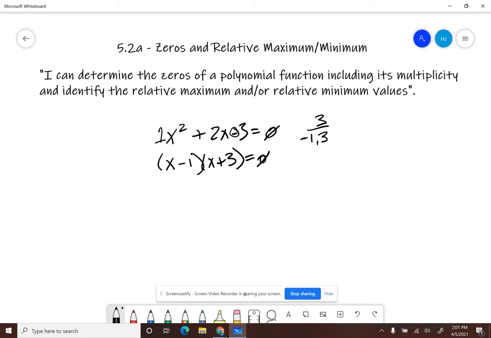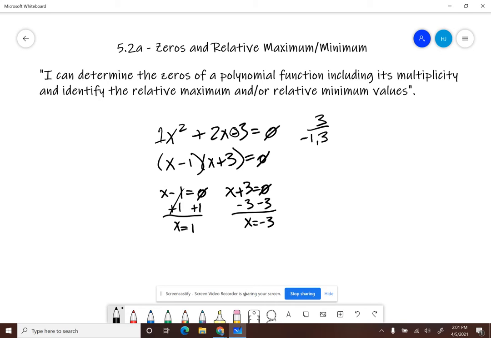But again, what I wanted to show you is that now I've got this in a position where I could actually figure out what the zeros are. And so notice what you would do here: you would take x minus 1 and set it equal to 0, and you would take x plus 3 and set it equal to 0. You take them each separately and set them equal to 0 to see what the zeros of this function are, okay? So at this point, I just need to add 1 to both sides on this one, and I need to subtract 3 from both sides on this one. So notice what happens here. I'm going to end up with x equals 1 here and x equals negative 3 here.